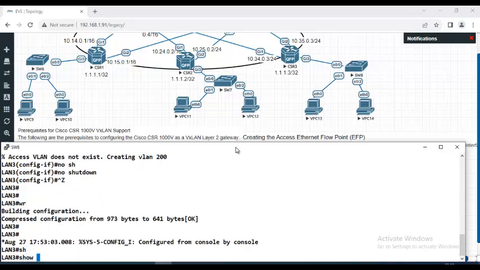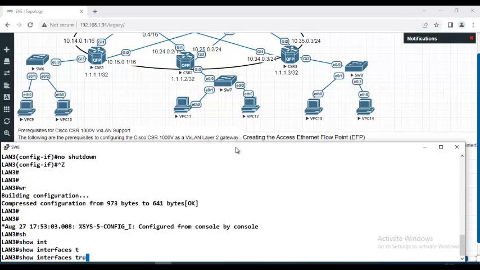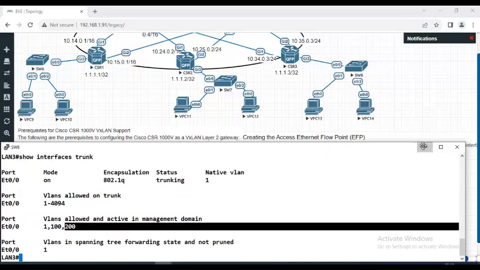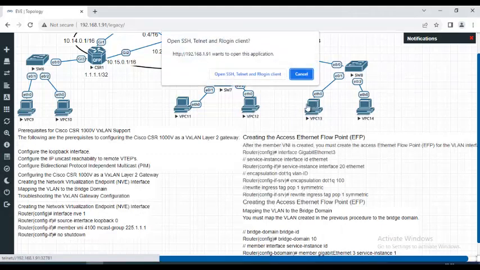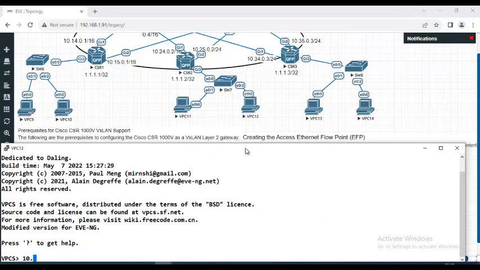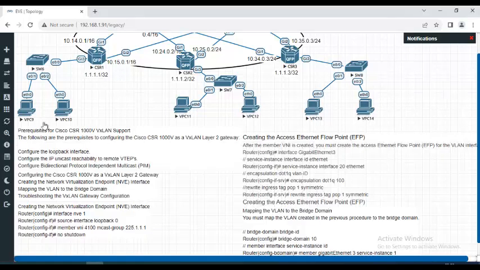Let's verify the switch side now. Show interface trunk. I have a trunk properly configured, allowing VLAN 100 and 200. Now let's go here and put an IP address for this computer. IP is 100.100.100.3. I have already used 1 and 2: 100.1 is this one, 100.2 is this one, 100.3 is this one.